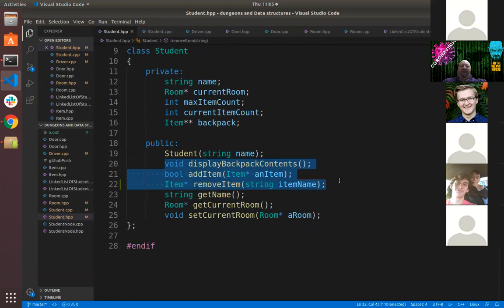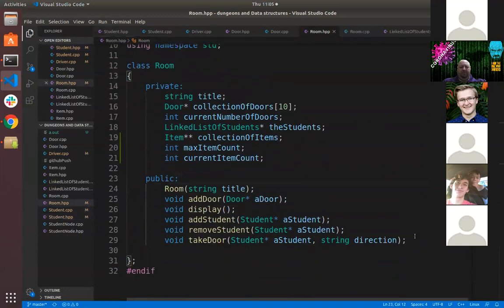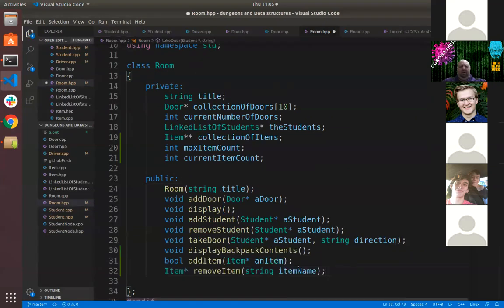I'm going to rename backpack contents a little bit to be more appropriate for a room. So a room will have maybe display items. Otherwise, it'll have add item, and oh, this is add item.